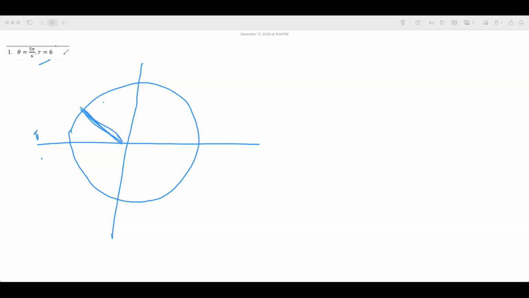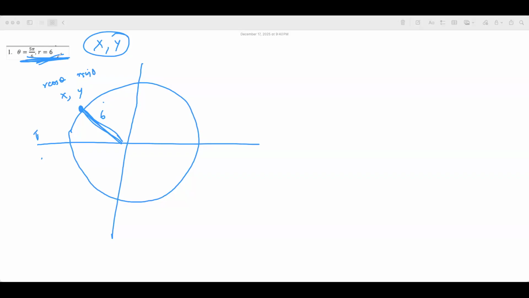But I said the r is 6. So what is the value of x comma y here? Is this not a unit circle? This is not a unit circle, because the radius is 6. As a result, x is written as r cos theta, y is written as r sin theta. Remember that r has to be in there. What they are asking is, you have to predict the xy coordinates for this theta and r. You got it?